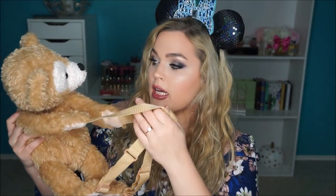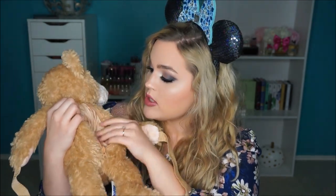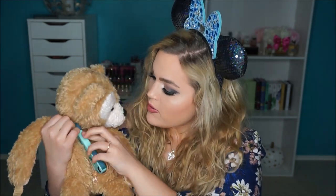The next stop was to get my very first Duffy bear. I have so many stuffed animals, so I did something different — my Duffy is actually a backpack. What I love is that the zipper faces my body, not the outside, which gives me way less anxiety about someone getting into my bag. The pocket goes pretty deep inside — I shoved my vlog camera in there. It fits a phone and maybe a slim wallet. Plus, the way his head lays against your back it's literally like you're giving him a piggyback, which is the cutest thing. He was a little expensive but he's definitely coming on my next Disney adventure.